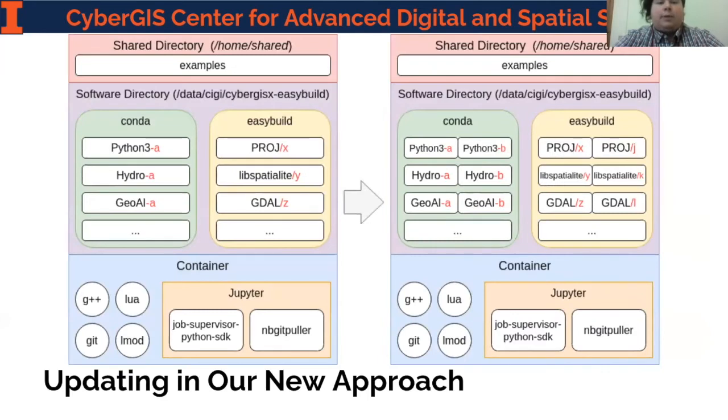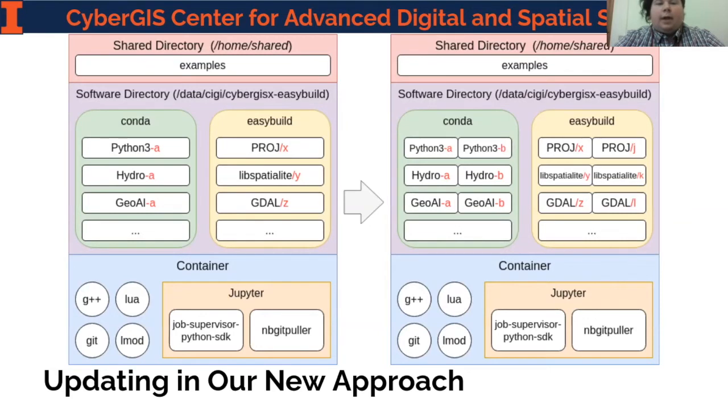So what does updating our environment look like in this new approach? It's much simpler. We can install new versions of software and new kernels on the NFS that holds all of the software without affecting users, and we're ready to push the update. We simply edit some startup scripts to make the new configuration our default. So the old configuration is available and untouched by our software process.